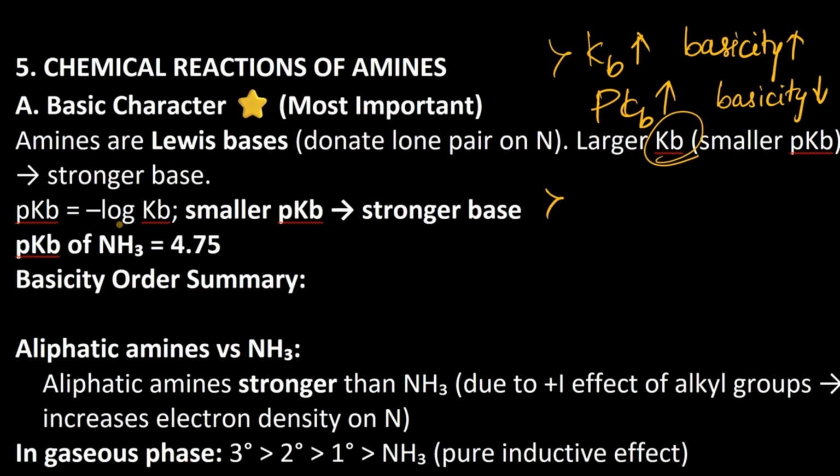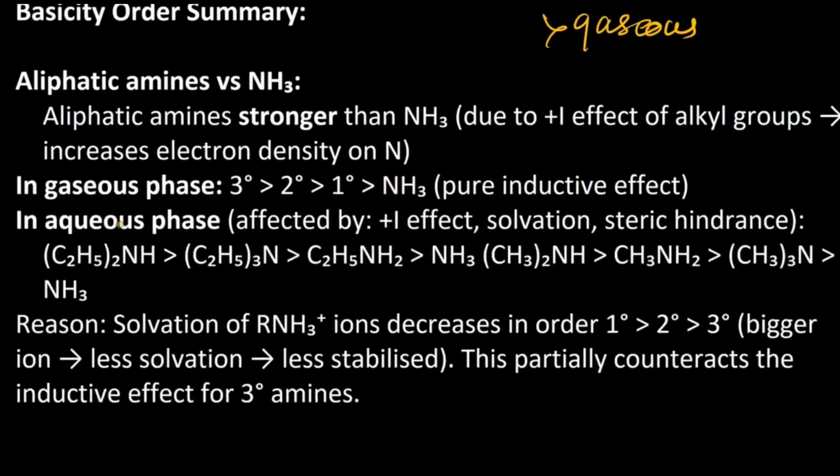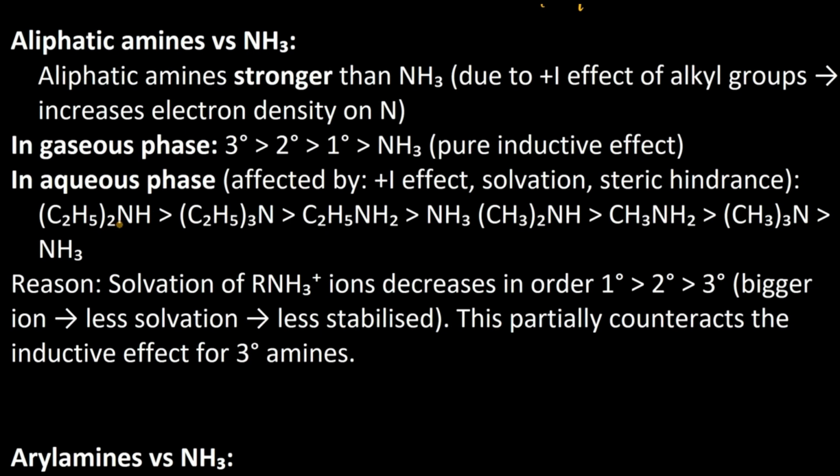Okay, then next one is, if they are giving you amines in gaseous and aqueous solution. Aqueous solution means there will be two categories. One is methylamines, another one is other than methyl, okay, starting from ethyl. And gaseous means you can follow the normal trend for any gaseous amines. Here you see, I have aliphatic amines versus ammonia. Aliphatic amines are stronger than ammonia because of the +I effect of alkyl groups.